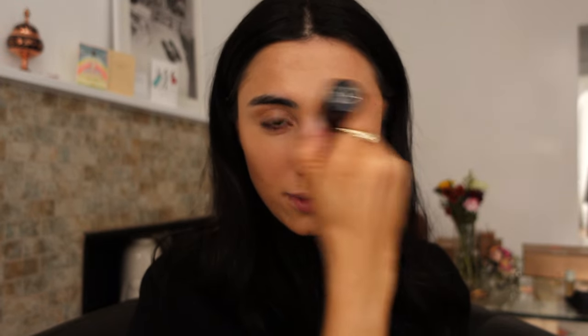I'm going to go in and use the bronzer as blush as well because I'm not using blush today — I just kind of want to look bronzy and natural. With the same brush I'm going to press it in, take the excess and go in the middle of my nose. I like to blend it on the eyes too since I did put some on top of my lid.